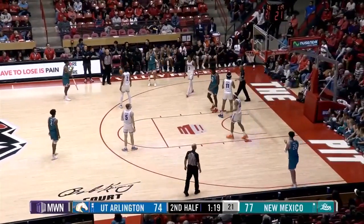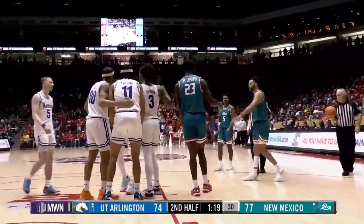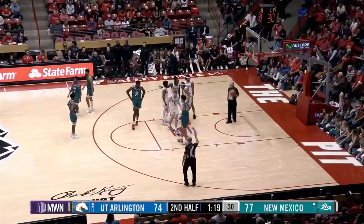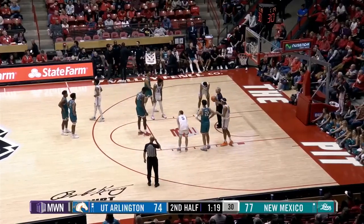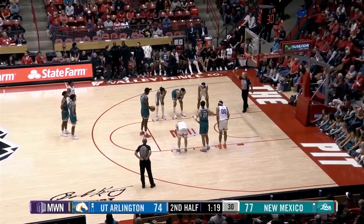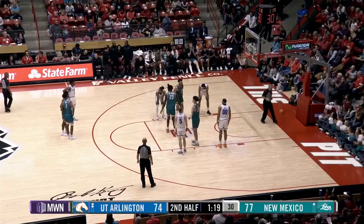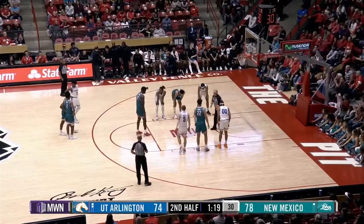Joseph fouled from behind. Free throws for Nelly, double bonus. So Nelly gets to the line. He's got 2 shots here. Nelly Jr. Joseph will toe the line. We told you, 64% foul shooter a season ago, Joseph, 2 free throws already tonight. First one is good here in the double bonus. Lobos back up by 4, 78-74.